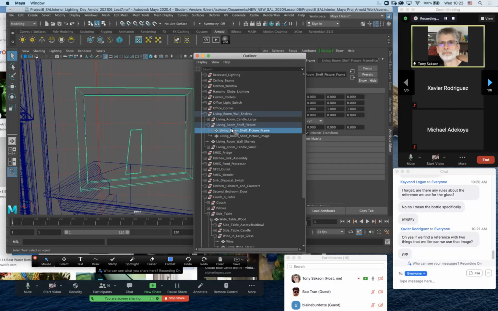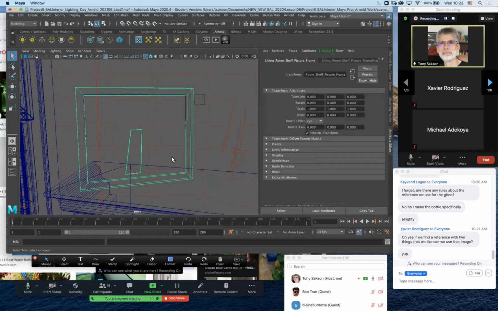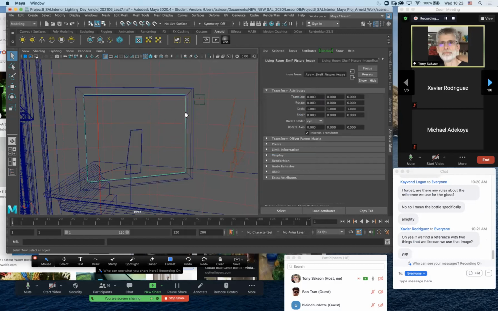Okay, good. So for your picture on the shelf, there is no glass geometry, so it looks like you're off the hook for worrying about that. You have geometry for the picture itself, which in this case is going to be a color since we're not adding maps in. Just give it a color. So if you've got an image with a blue sky and it's mostly blue, make the color of the image geometry blue to match your reference. Remember, we're just kind of averaging the color out.